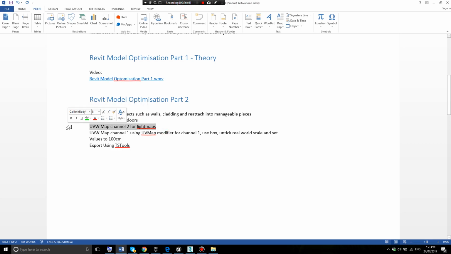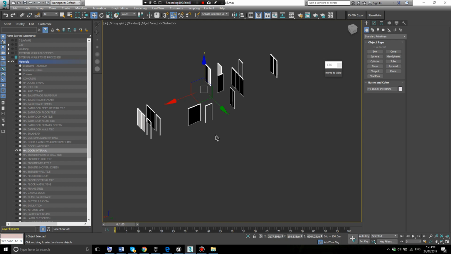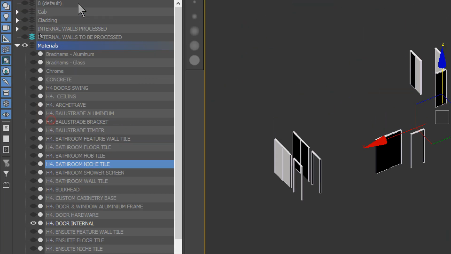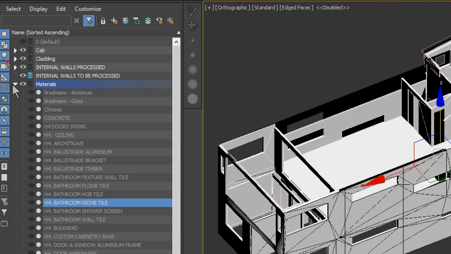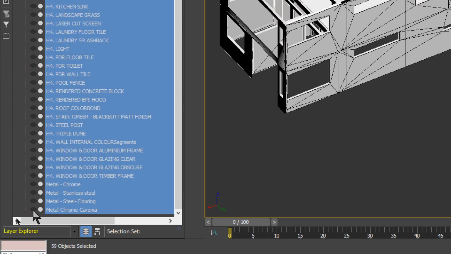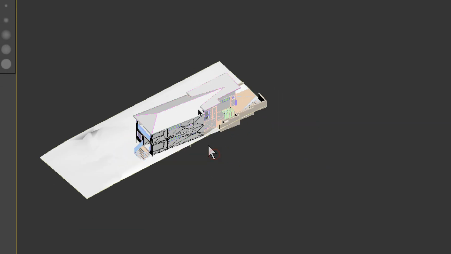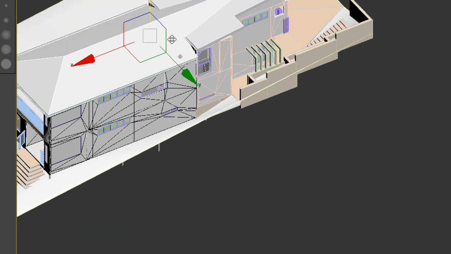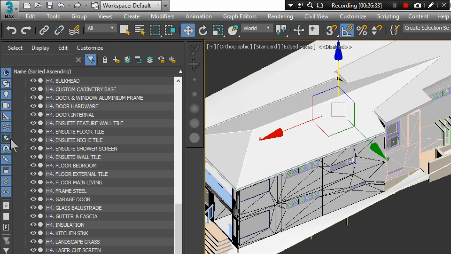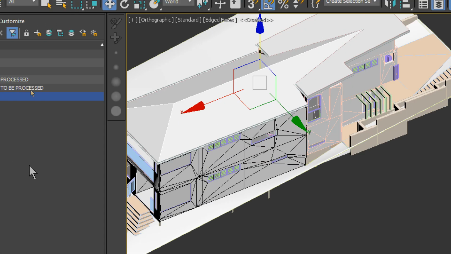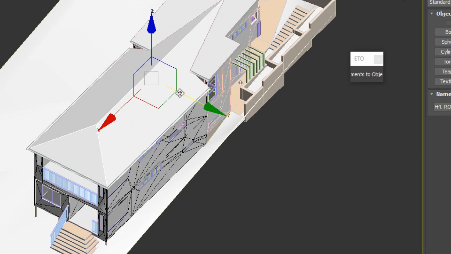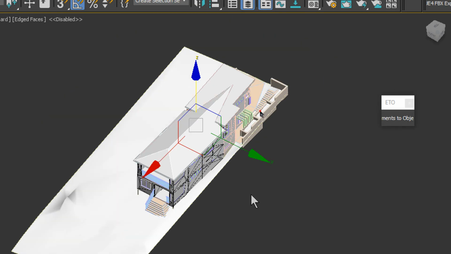Okay, so now we're going to map everything for light maps. Essentially, everything now should be in manageable pieces. All our internal doors, cladding, cabinetry, everything. Now we can optimize some bits and pieces, but I like to do light maps first. We can optimize the cabinetry, chamfering the edges a little bit more, but I like to do that towards the end. Same with the UV mapping for the textures, I like to do that at the end as well.